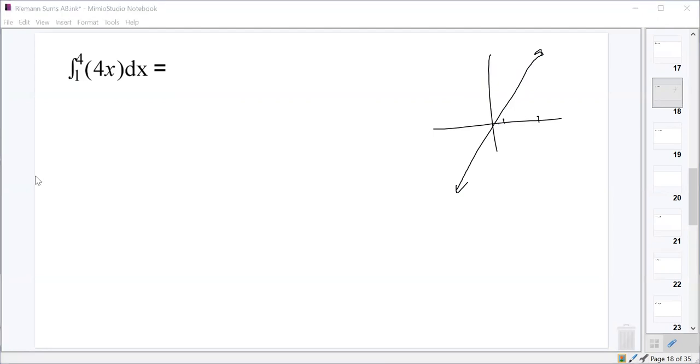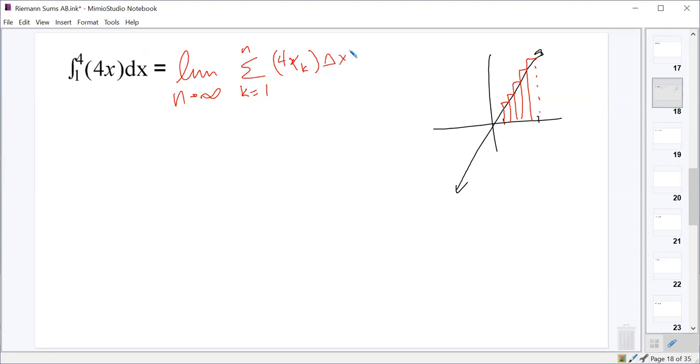And as I mentioned last time, we're just going to do this using a right rectangular approximation method. And then we're going to shrink these intervals down, or make the number of intervals equal to infinity. And so every time we do one of these with a limit, which we're not always going to do with limits, we're going to learn some rules to make it easier. But it's a limit as n approaches infinity of the sum from k equals 1 to n of the function at x sub k times delta x. It's always f of x sub k times delta x. Everybody good with that?